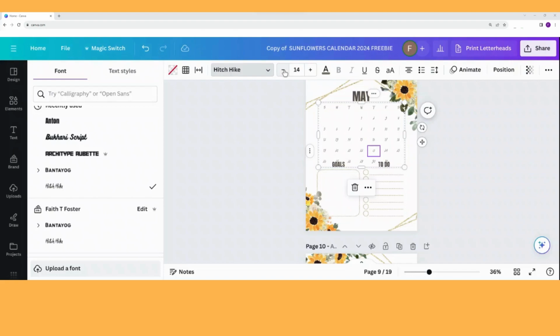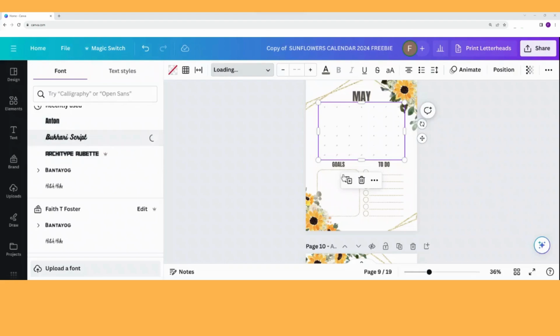Oops, I've just accidentally selected an individual one and shrunk it. Let's try select the whole thing and resize everything. There we go. Now we're shrinking it down. And once you've chosen your preferred font type, you can just change the size until you've got it right.